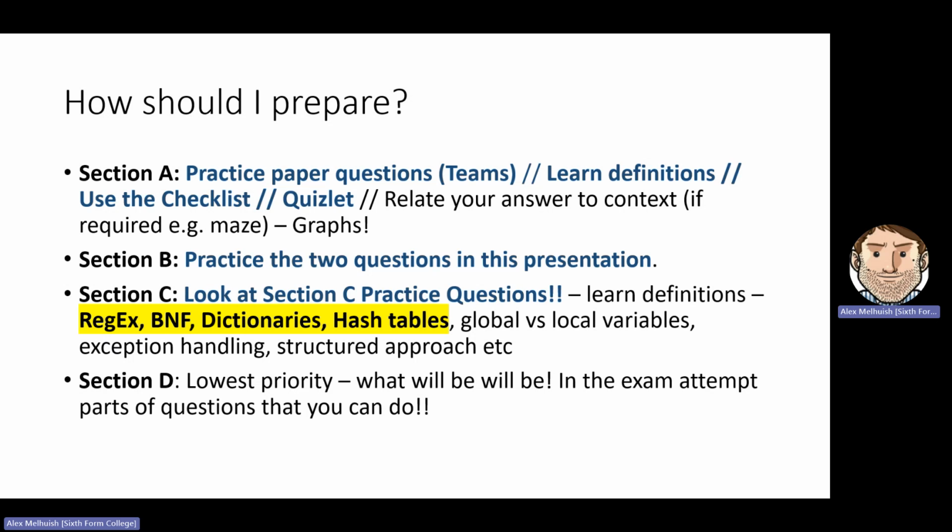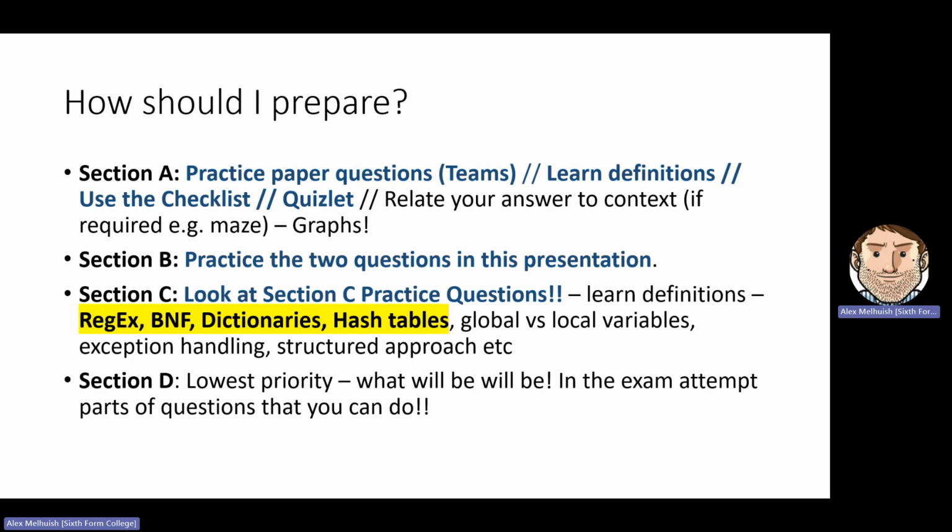And then I'd say with a week to go, section D is the lowest priority. Hopefully you've done as many of those zigzag questions as you can, but at this point, if you've completed quite a chunk of those, that would be perfect. We've not really got any control over what's going to happen on the day. What will be, will be. So the key message for section D is that as long as you've got a key understanding of some of the main routines in that particular application, then you're hopefully in a fairly decent place.